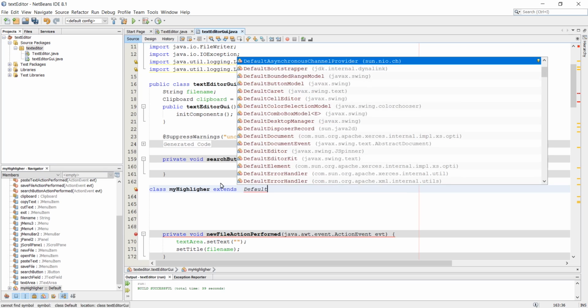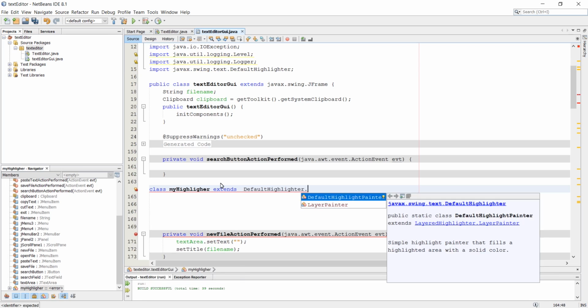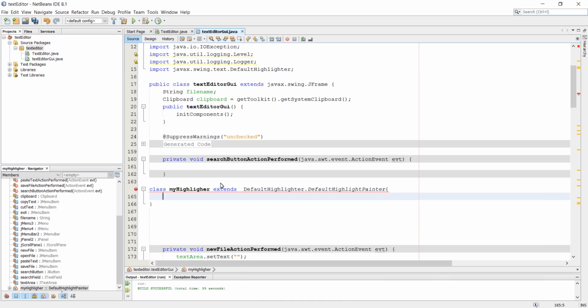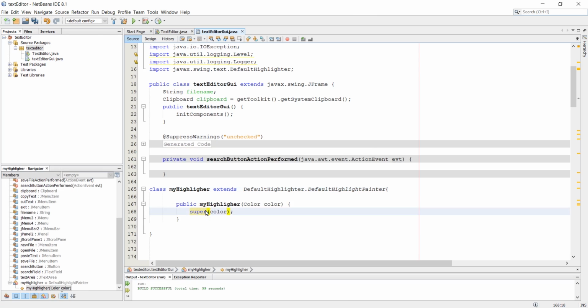The name was, I think, maybe Highlighter, I'm not sure. Highlighter, yep. DefaultHighlighter.DefaultHighlightPainter. Alright, so we create a class, add a constructor for that. We need the constructor. So now outside the class, create another object.